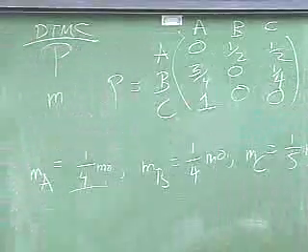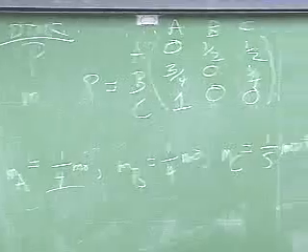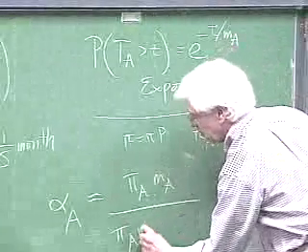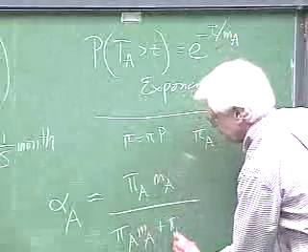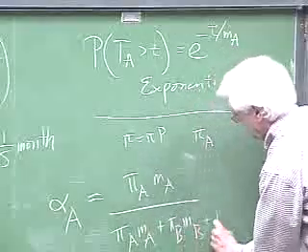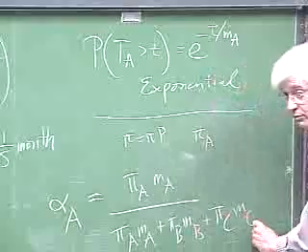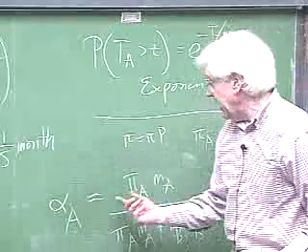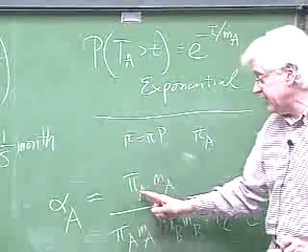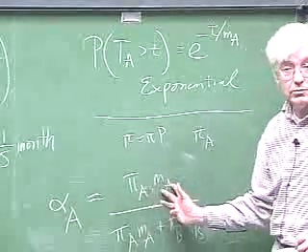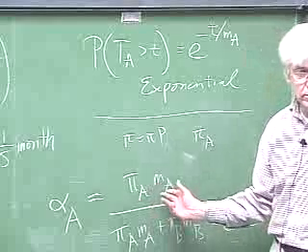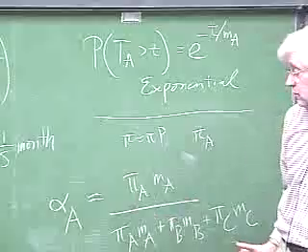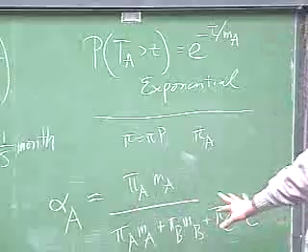And the obvious answer is this. The fraction of time spent in i is proportional to the fraction of transitions times the mean time. I'm contending this is the obvious answer here. And that's the general formula.